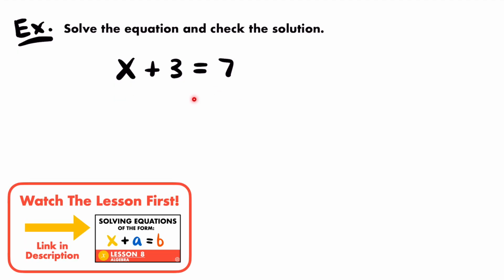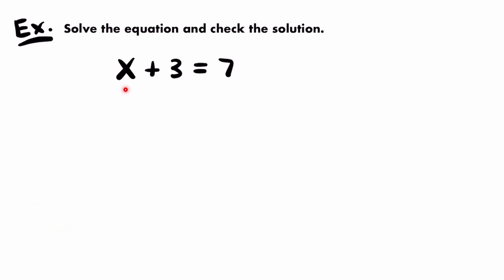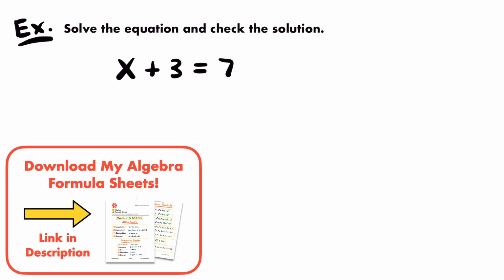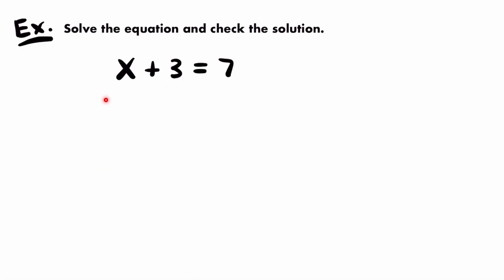Okay, so this equation is clearly in the form of x plus a equals b, or in other words, a variable plus a constant equal to another constant. And to solve these equations, our goal is to isolate the variable, or get the equation in a form where you have the variable equal to a constant. All right, and so to do that for an equation of this form, what you want to do is identify the number being added to the variable, in this case 3, and add the opposite constant or the opposite number to both sides of the equation.